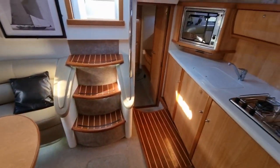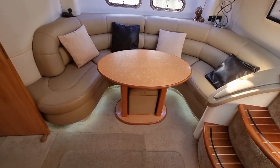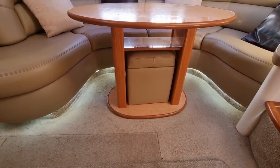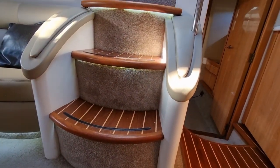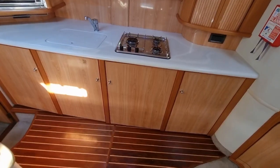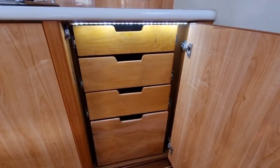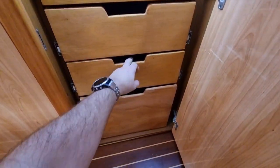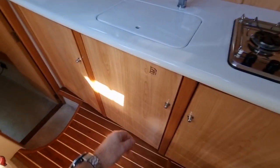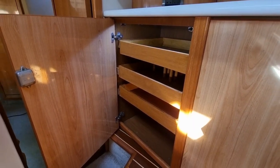The current owners have upgraded the cabin quite a bit. You've got nice cream leather upholstery on the dinette, sub-lighting underneath so it looks really nice in the evenings, and they've also illuminated the steps to make it safe to manoeuvre around the boat. They've also done upgrades to the galley — opening these cupboards they are all illuminated, and drawers have been put in to increase storage capacity, and the same with the other cabinet over there.